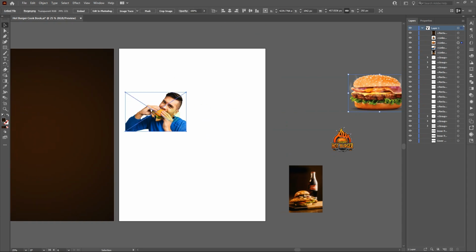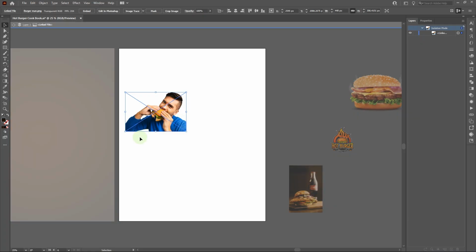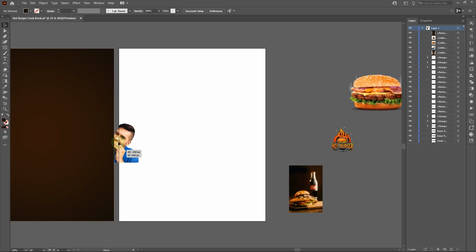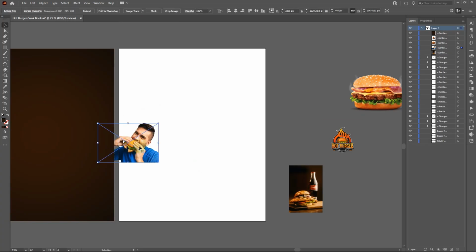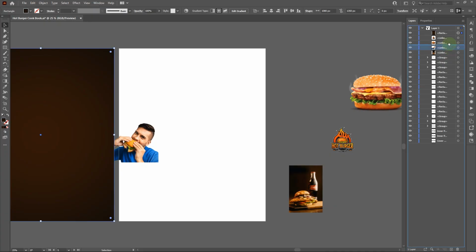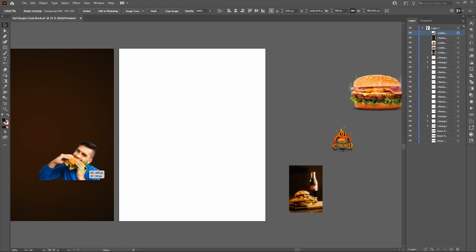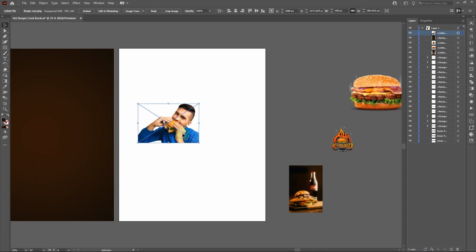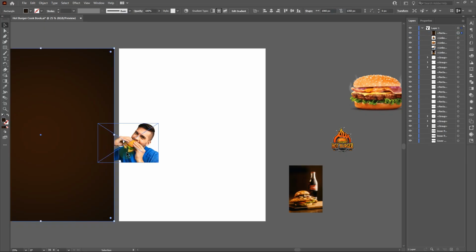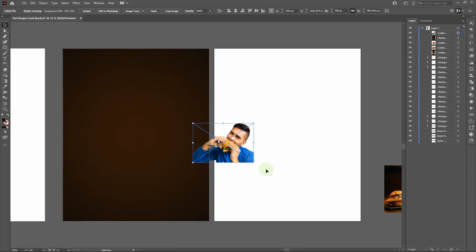So now, as you can see, this is here and it is hiding behind the background. The reason why this is the case is that, as you can see, this is the position of this image and this is the position of the background. This by layers is actually under this. So what I can do is drag it all the way up here, and it's going to show up right up. Let me just press Control Z to take it back, and there are actually shortcuts for that. You can just click on it, press Ctrl Shift bracket, and it's going to bring it right up.